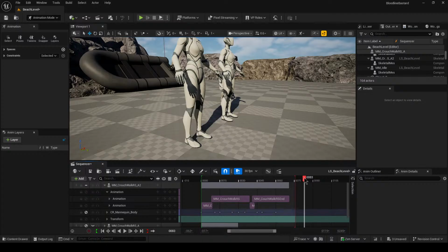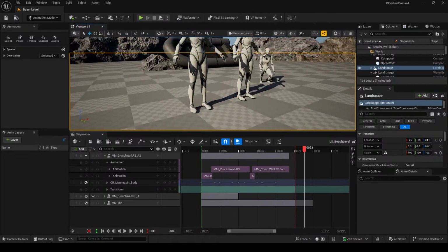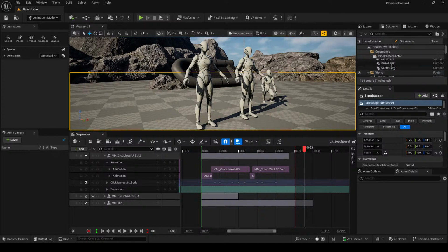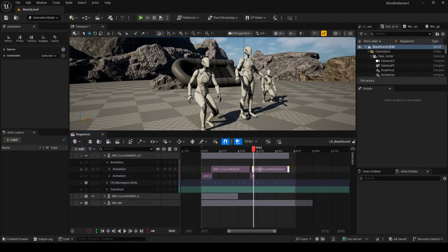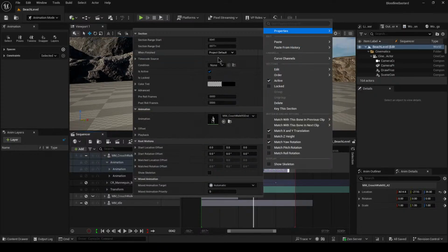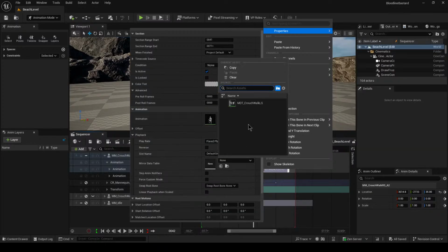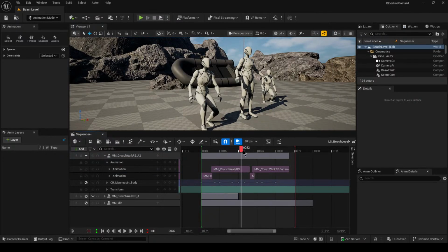Okay. There we go. We see it transition from right to left.